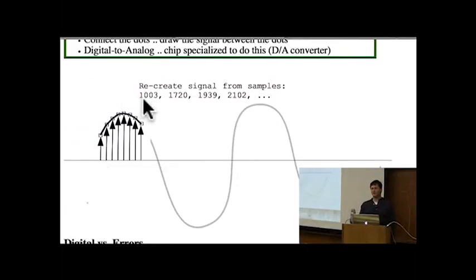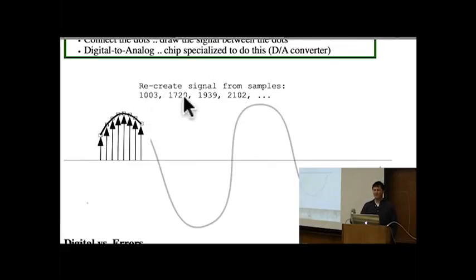What the digital audio conversion is going to do is it's going to take in the numbers. And I swear, the phrase that comes to mind is connect the dots. So what this thing wants to do is to make a pattern of electricity that exactly follows the original signal. And then that electricity, we can feed into a speaker, and the speaker will make it back into sound. So what the digital audio converter is going to do is look at this first number, 1003. And it's sort of like it puts a dot that far above the line. Like, OK, 1003, got it.